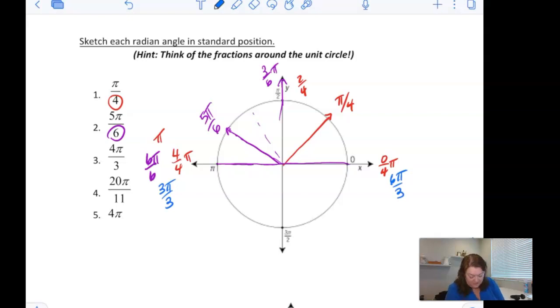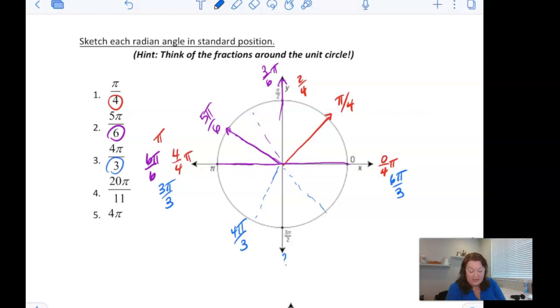This one doesn't divide equally, like it almost doesn't even have a half. It'd be, let's see, 4.5 pi over 3. That's kind of weird. So instead, I'm just going to imagine that I am dividing that bottom semicircle into 3 equal parts. That would put a part right about here and a part right about here. That gives me my 3 slices. So where is the 4th third? It'd be right about here.